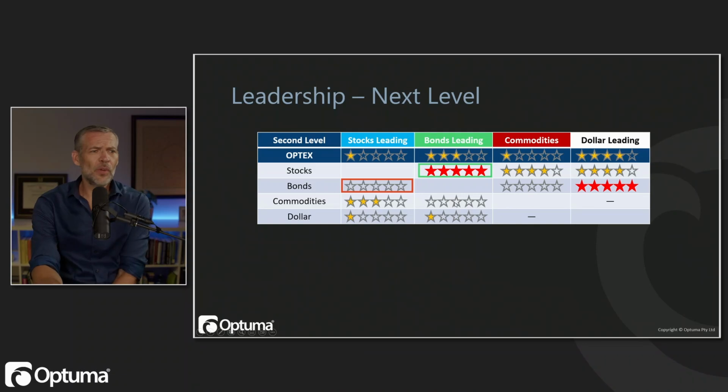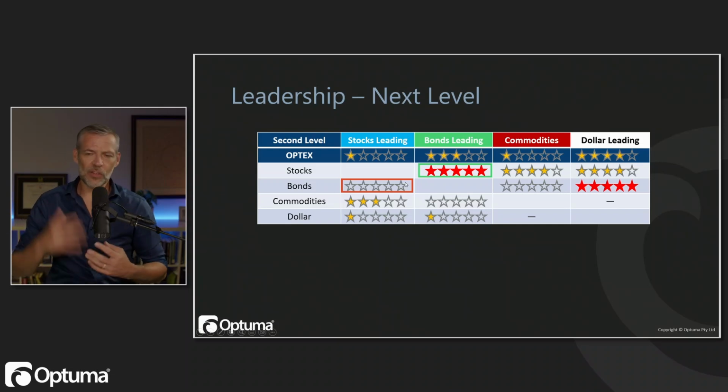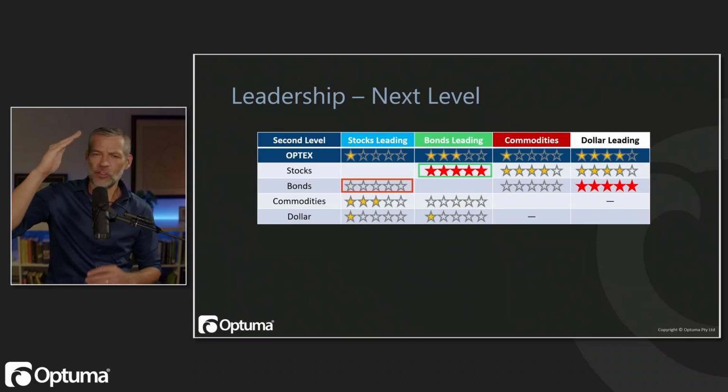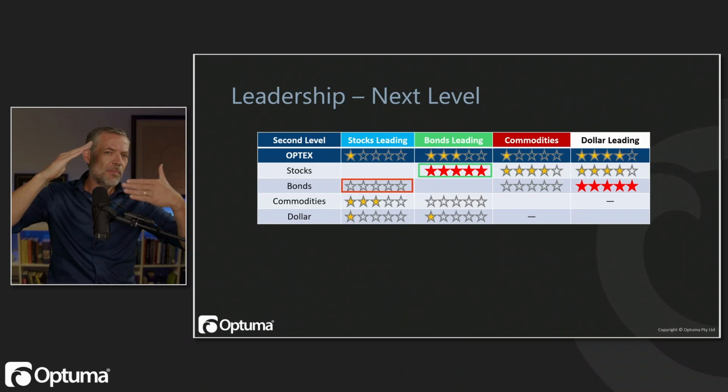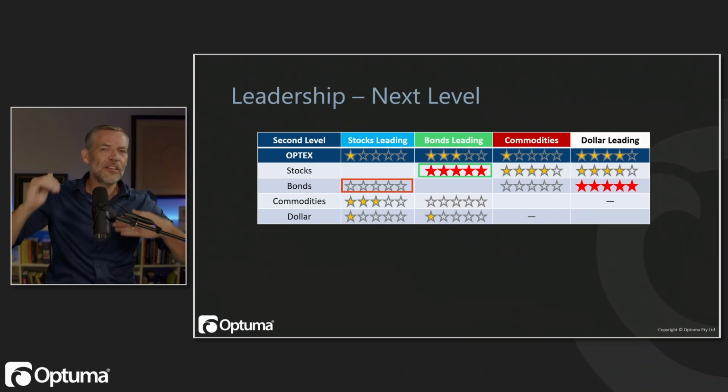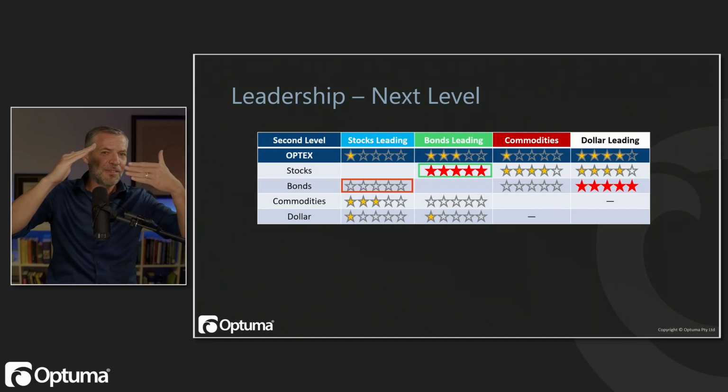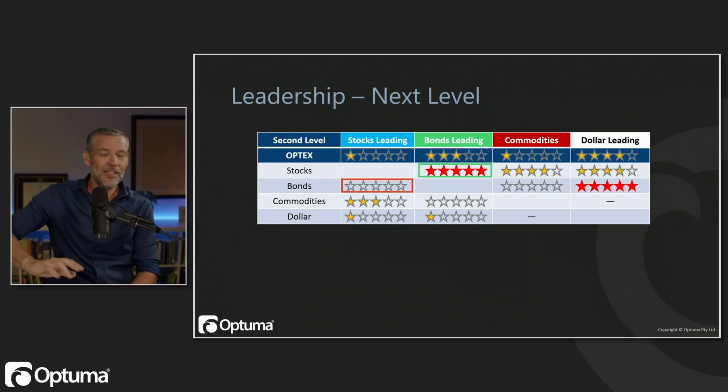Then we look at these two. We have bonds leading, and when stocks are in second place, we get a 5-star return on this strategy. But if we take the converse, when stocks are leading and bonds are in second place, we get 0-star. Economically, I can understand that. We've got a big equity market going up, stocks are leading, the other three are beneath. But then bonds are bubbling up. The central banks are starting to raise interest rates, and bonds are starting to rise in price and their returns, I should say.